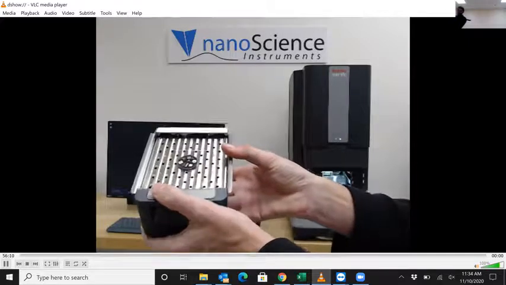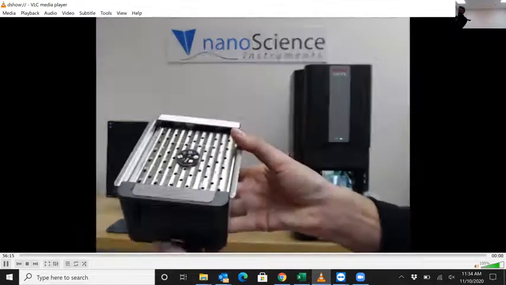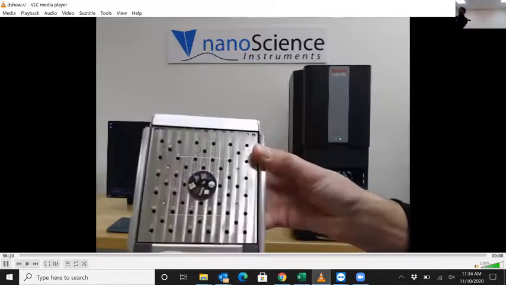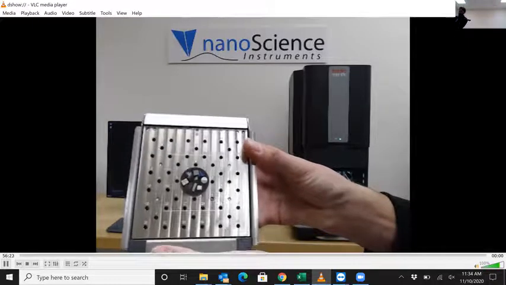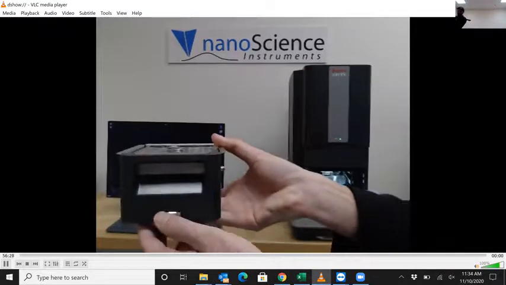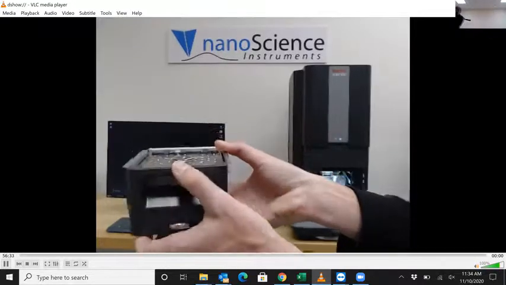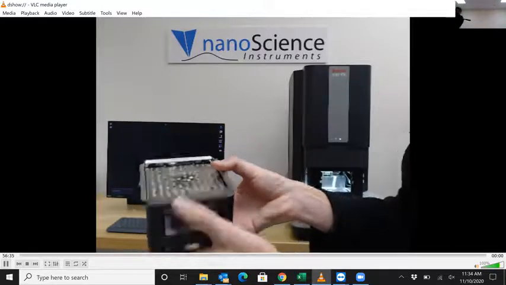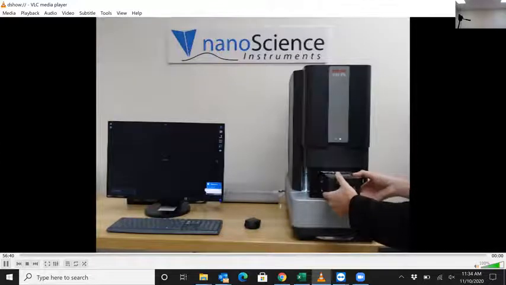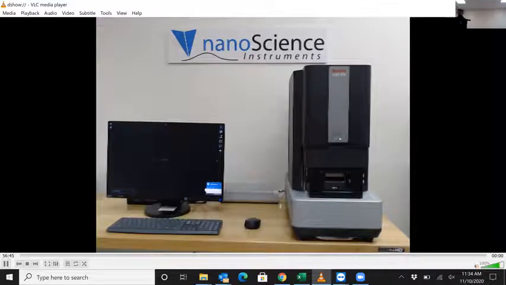All right, so here's the sample holder. It's 4 inches by 4 inches, and again, I said it goes about 35 millimeters deep. I have a sample already loaded in here. So we mount the samples on the SEM pin stubs, and you can put anything you want on here. You can put a hair, you can put an ant, and so on and so forth. And I turn this knob, and when I turn this knob, the whole tray is lowering. Once I've lowered the sample, it's not super important how much I lower it. I take this entire tray and I pop it in the system. So can't get much easier than that.